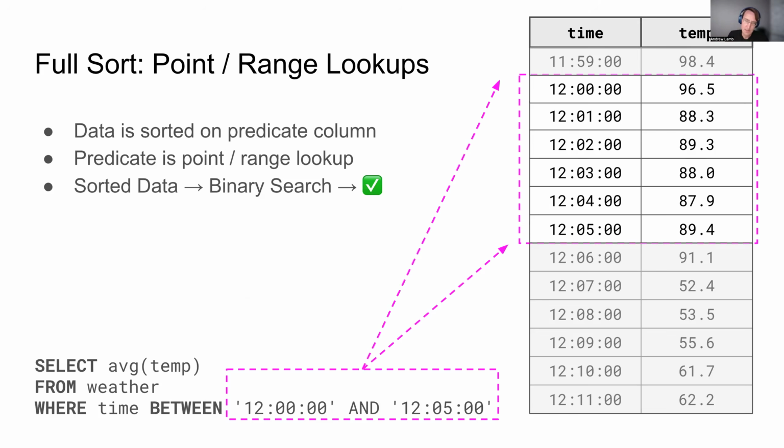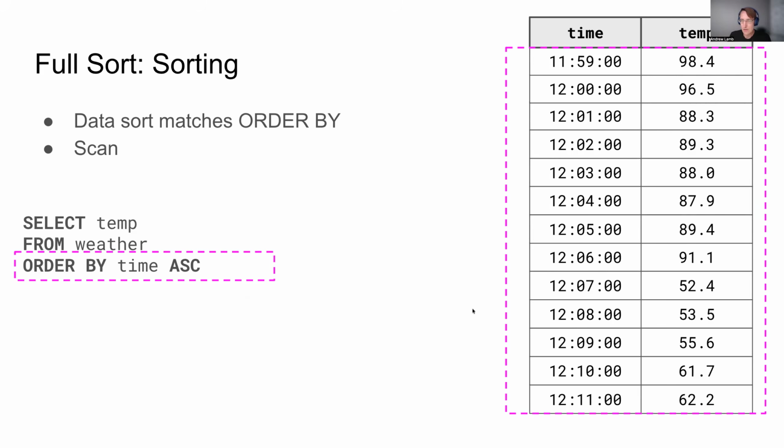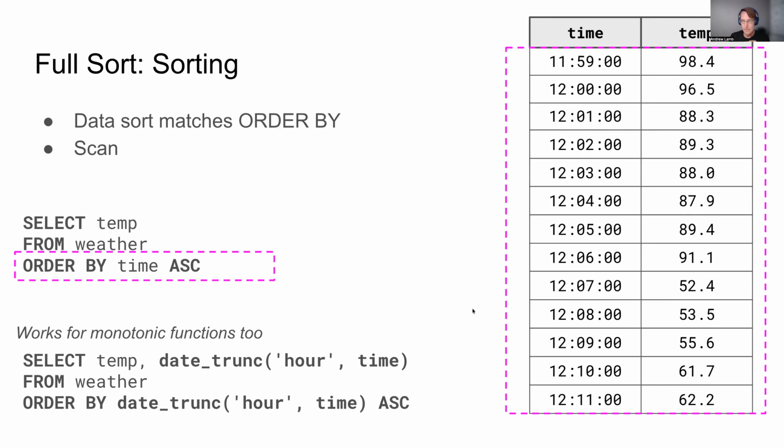That's one simple example. The next simple example, which may be so obvious people don't even think about it: if you have the data pre-sorted, for example by time, and the query then asks for data ordered by time, you don't have to do any extra work. You can literally just read the data out in order and answer the query. Without any extra work, especially when you have to sort large amounts of data, not having to sort can save a large amount of time.